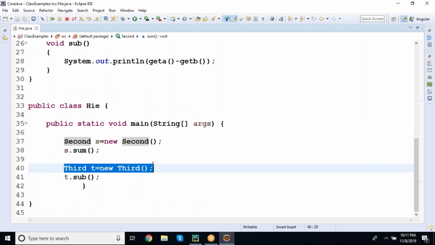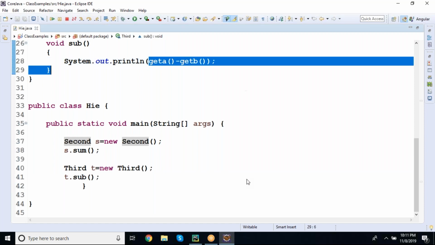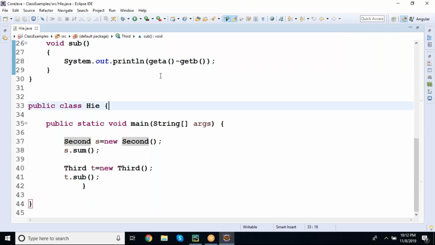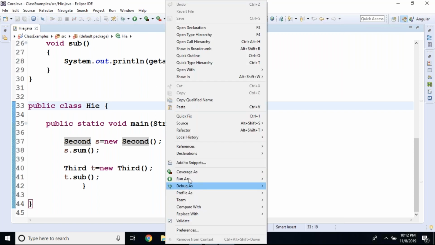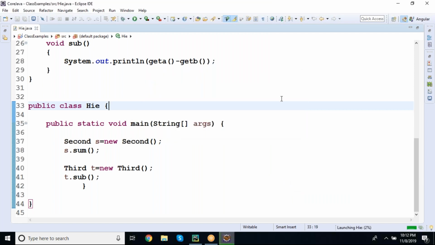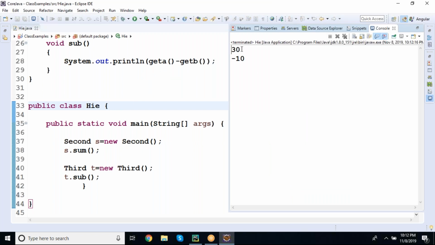I am creating an object for the third class and calling the sub function, so that will execute subtraction. So the result, if you check it out, you'll get both the sum as well as the subtraction. Clear, right?